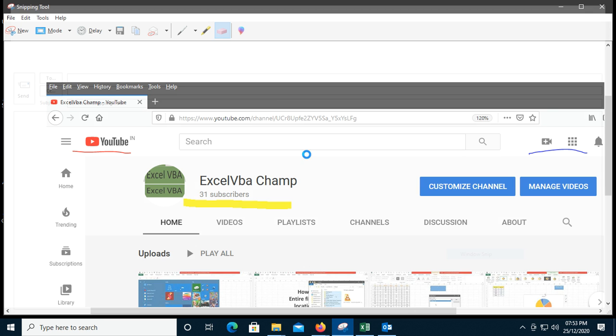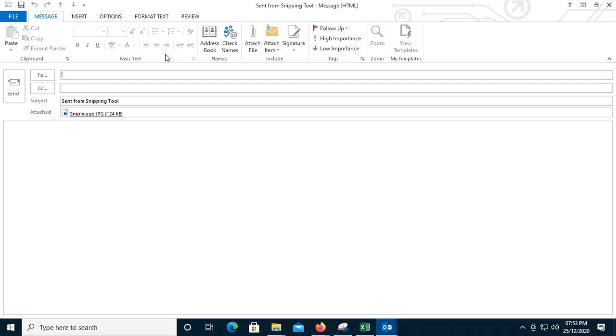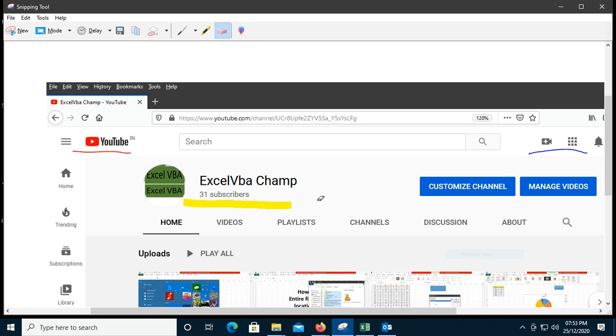Suppose you do not want to take a screenshot and want to send a file as an attachment: simply click here and click on email recipients. Then you can see that it has attached this file directly to your Outlook, so you can send it to anyone, right?